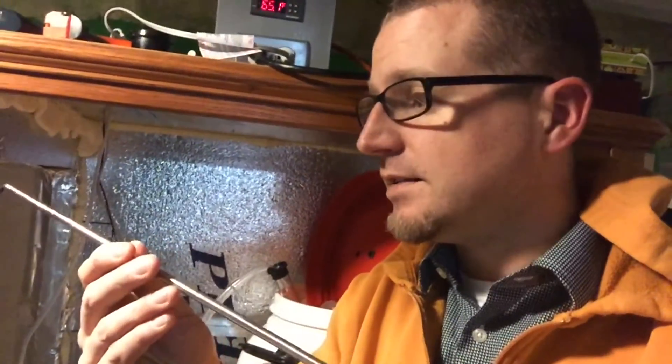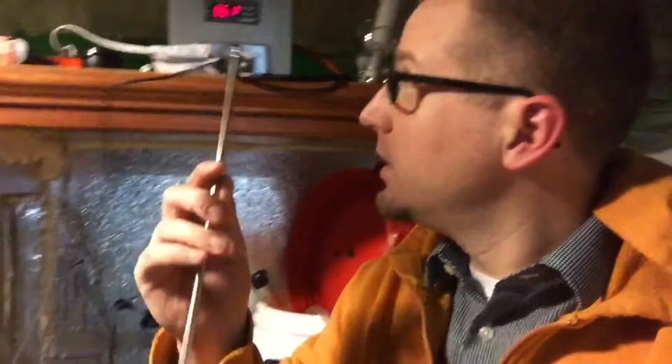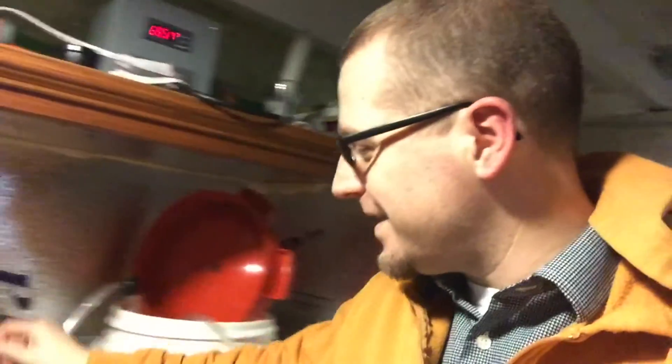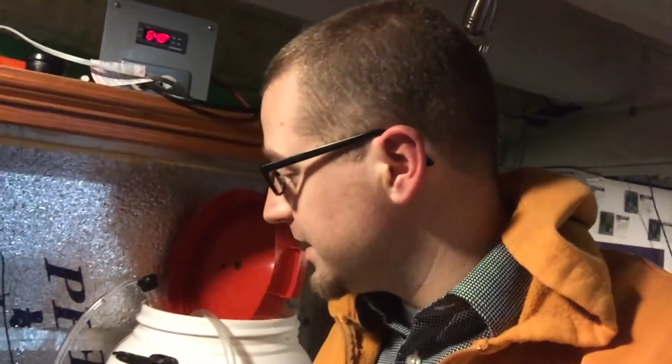One more thing — I wanted to show you the probe I'm using. This is the 12-inch stainless probe that you can buy from Inkbird to go into the back of this controller. This will go directly into the beer, and I'll either use one of the orange caps with the second inlet, or I put a second grommet in the top of the eBay 13-gallon pill bottle fermenter. Either way, I'm keeping track of the beer temperature, not the ambient temperature. I spray it down with sanitizer before I put it in, and when I pull it out I wipe it down and dunk it in cleaner and sanitizer.